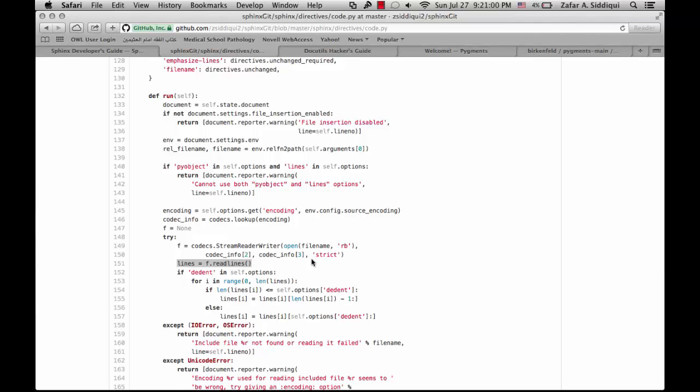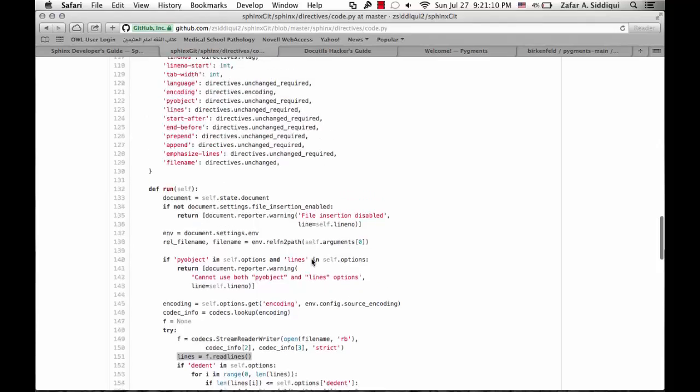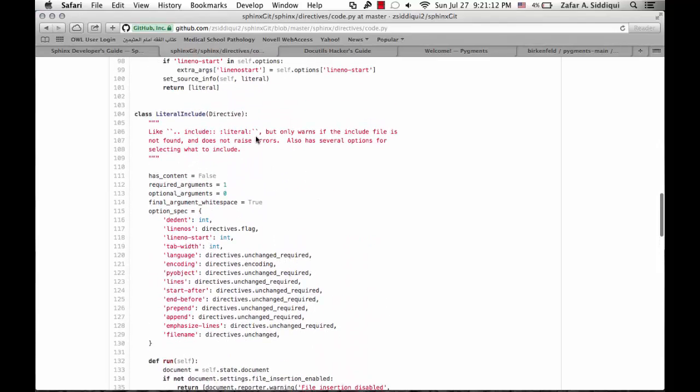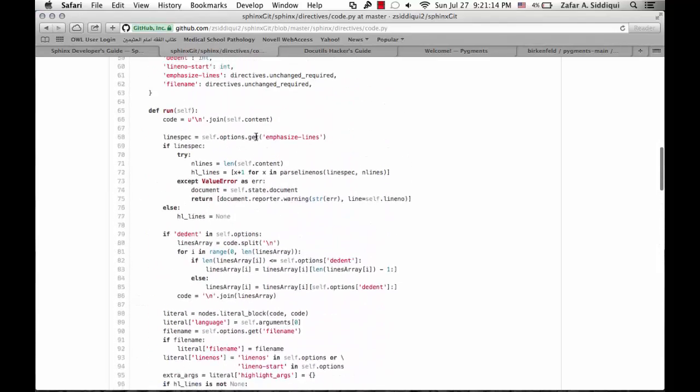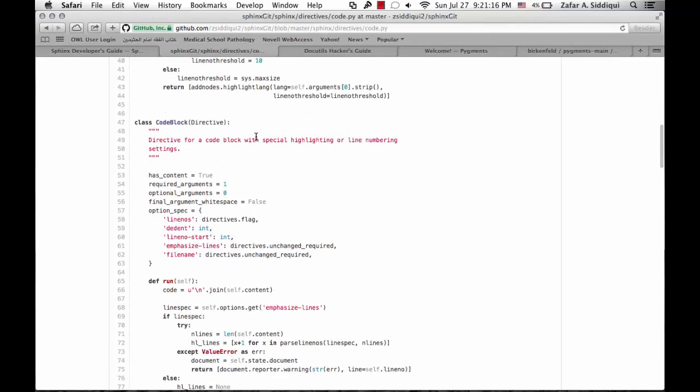Again, something we were looking for throughout the code, and something we could easily modify to create a function that stripped extra white space. So we ended up working on the LiteralInclude class, but we also realized that there were problems in the CodeBlock directive class, and so we added similar functions to both of these classes.